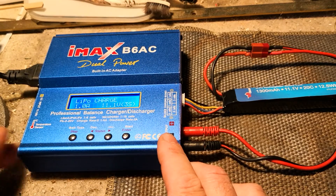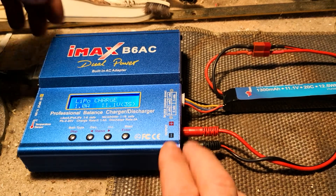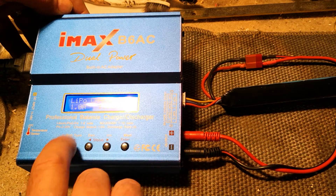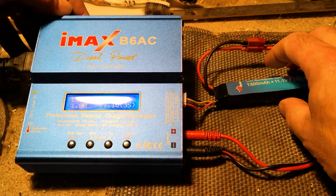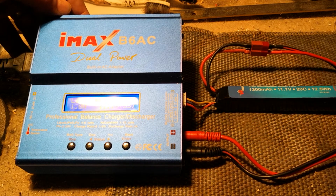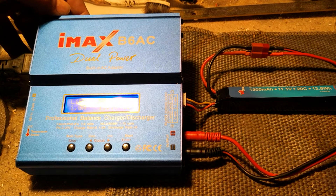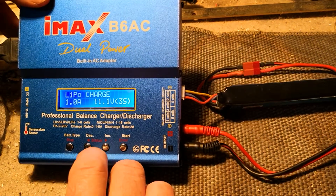We've put it on the correct type of battery — LiPo — and we've got the battery plugged in. Now we're going to check some of these settings for charging amperage. We're on charge mode; I'm going to change that in a minute to balance mode. We're going to set the amperage to match the battery. Basically, if the battery says 1300 milliamp, you want to be charging at 1.3 amps, and that battery should charge in roughly one hour. If it's a 1200 milliamp battery, it'll be 1.2 amps to charge it. So we'll set the settings up for this battery at 1.3.